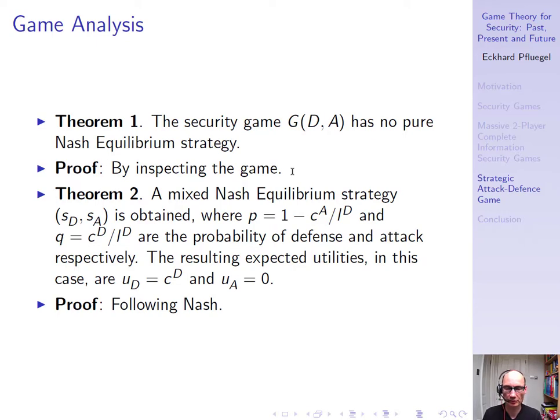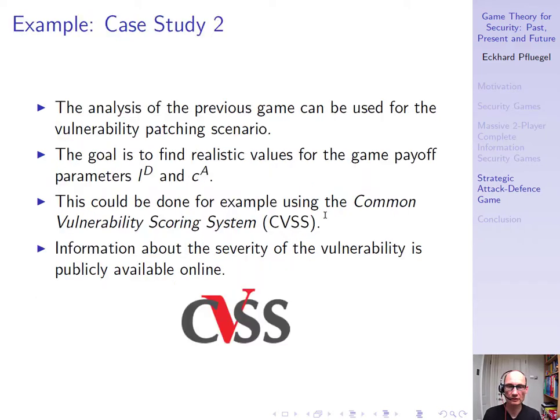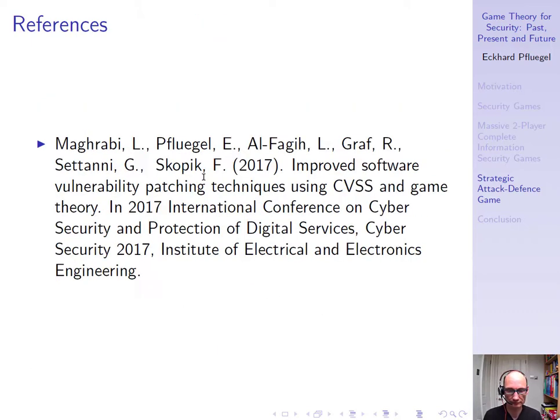And now I will explain the main point of this game model and its link to the CVSS. Our problem here is that we obviously need to find the different parameters. How would we know them in the real world? The observation is that we can use the Common Vulnerability Scoring System, which is an open standard, available quite easily for a given vulnerability, to look up values which would determine the quantities, the loss of the defender and the cost for the attacker. It turns out that they are given by the exploitability subscore and by the impact subscore of the CVSS. If you put this all together, and this is what we have shown in our paper, you can see that using game theory, you can improve the software vulnerability patching approach based on a combination of the CVSS score and the Nash equilibrium, which is a very interesting outcome.